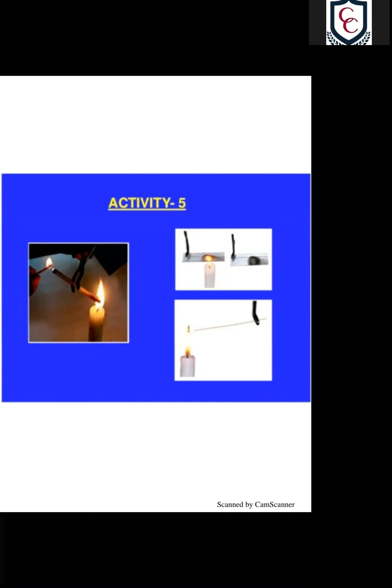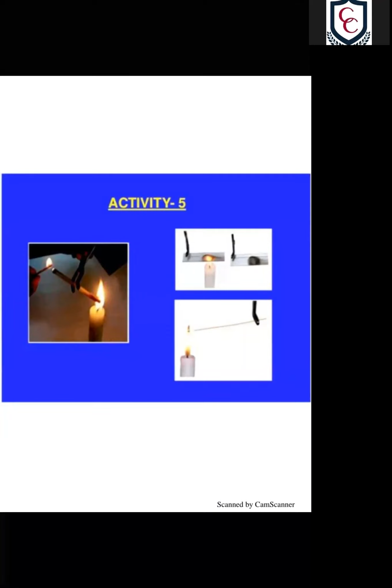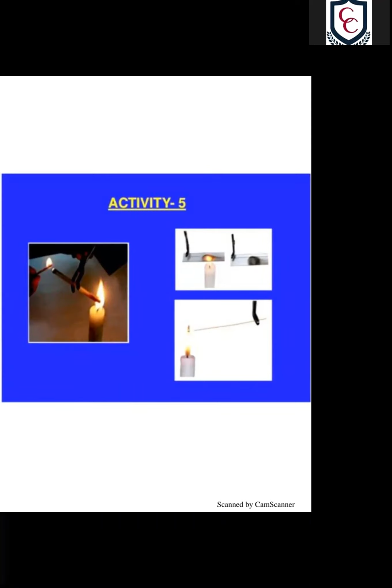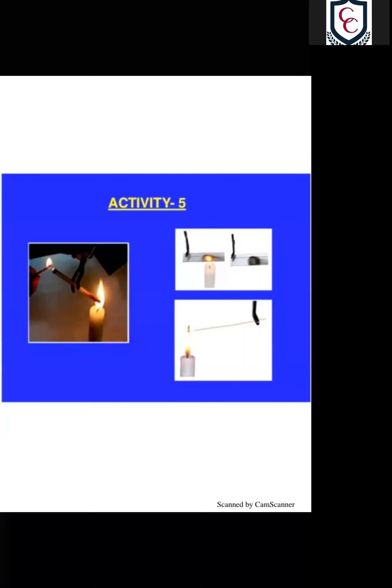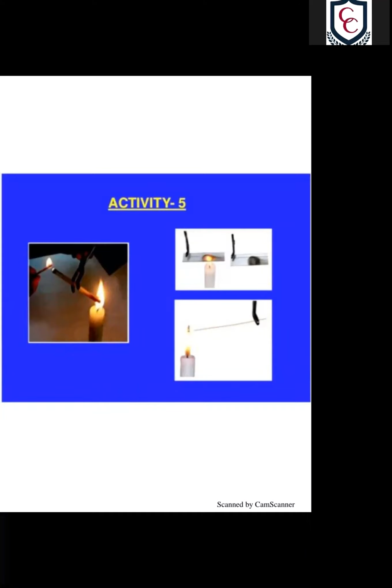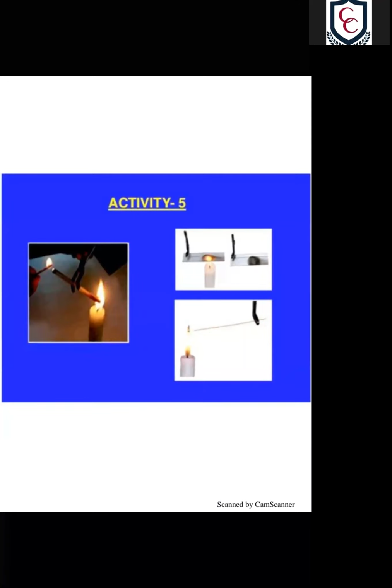Take the other end and put it into the innermost zone. It will only get black in color. It will get hot, but it will not be reddish, it will be blackish in color. Why? Because here the soot particles got deposited on that end of the copper wire, and it didn't turn red as the temperature is low compared to the outermost zone. Am I clear with this part to everyone?